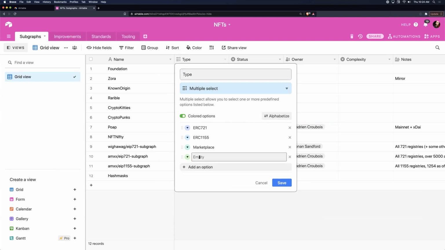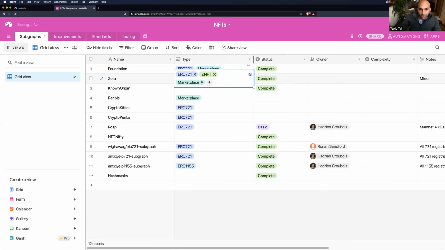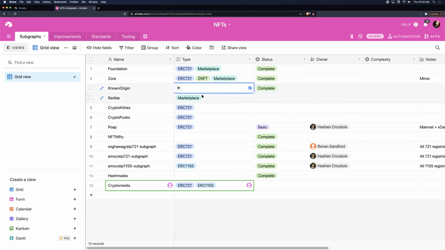Yeah, we've been calling it ZNFTs, but I think we should definitely also include ERC 721 in there as well, so people at least know that it's not fully different, right? Sure. So, cool, ZNFT. Yeah, that works. So then Zora would have ERC 721, ZNFT, and also a marketplace. Yeah, sure. Thinking out loud, that actually makes it a lot easier for others to build on the ZNFT protocol, because then they don't have to query your marketplace subgraph. They just query your tokens and maybe build something else on top. Yeah, totally.